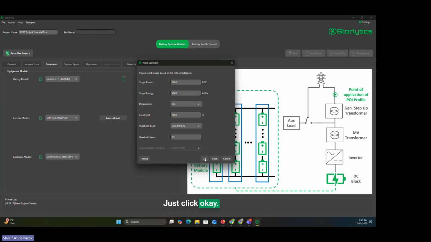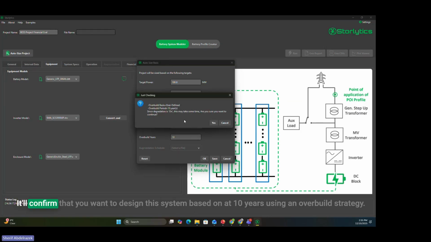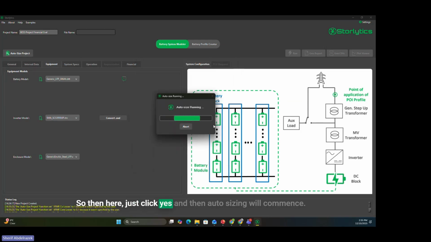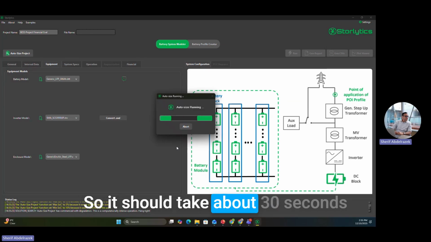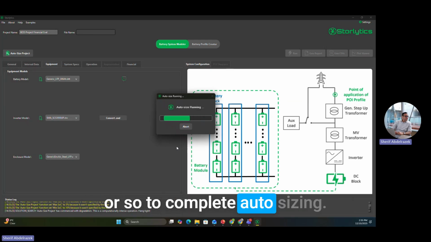Just click OK. It'll confirm that you want to design the system based on 10 years using an overbuild strategy. So then here, just click yes. And then auto sizing will commence. It should take about 30 seconds or so to complete auto sizing.